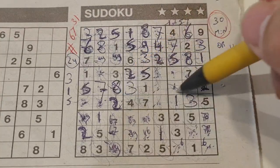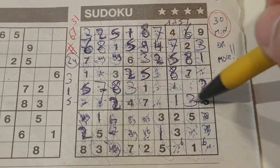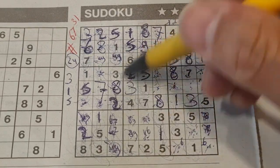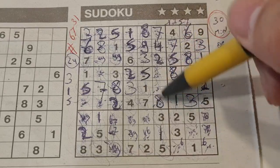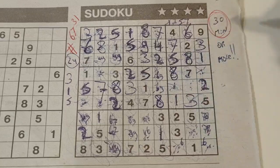We see an 8 in this row. No 8 there. 8 should be there. 8 in this row, 8 in the middle row, so the row below, the only place left for the 8 should be there. 2 missing numbers in this big square for numbers 1, 2, 3, 4, 5, 6 is missing, 7, 8, 9 is missing, 6 and 9. Let me mark those.